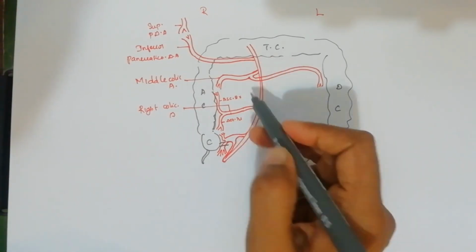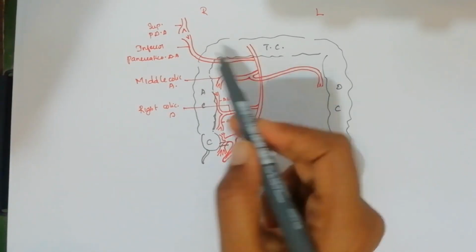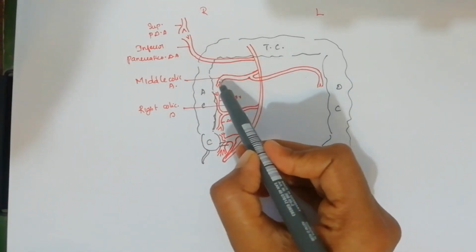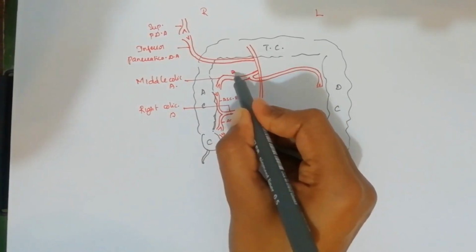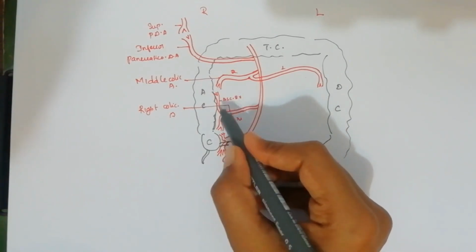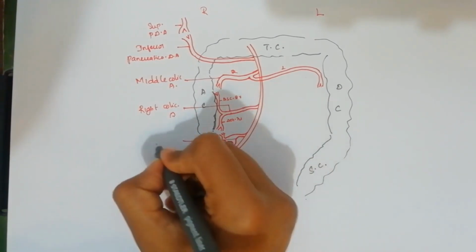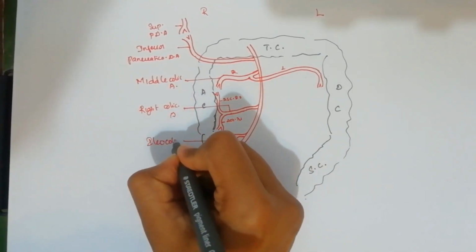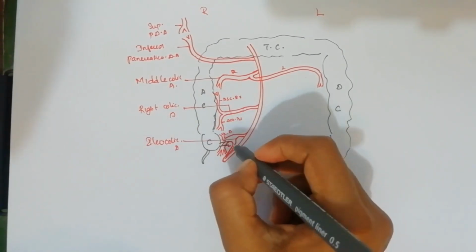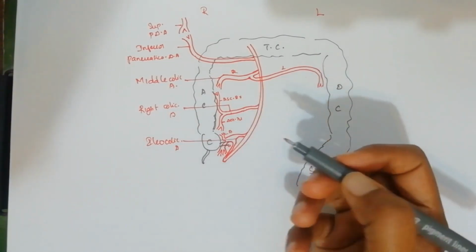So for the superior mesenteric artery, the right side branches we are dealing with are: the inferior pancreatico-duodenal, which supplies the pancreas and duodenum; then the middle colic, which divides into right and left branches; and then the right colic artery, which goes above and below as ascending and descending branches. And this artery is called the ileocolic artery, which again divides into ascending and descending branches, and one more branch joins the trunk of the superior mesenteric artery itself.